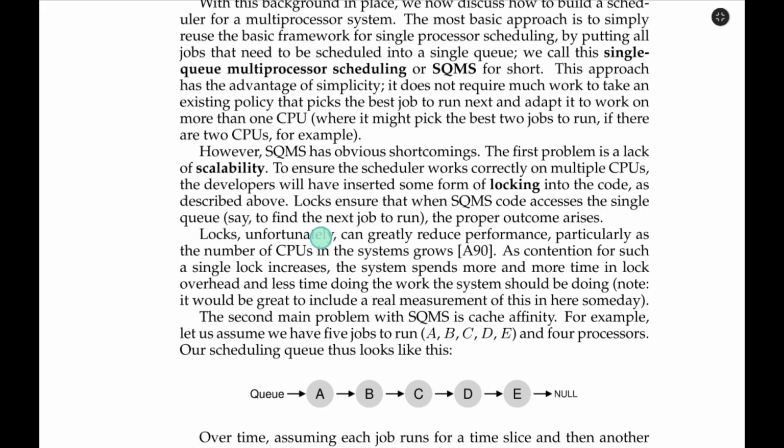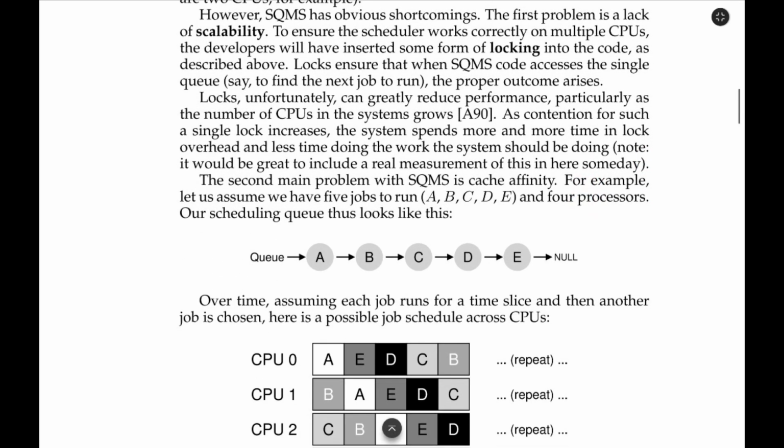Locks, unfortunately, can greatly reduce performance, particularly as the number of CPUs in the system grows. As contention for such a single lock increases, the system spends more and more time in lock overhead and less time doing the work the system should be doing. Note that it would be great to include a real measurement of this here someday.